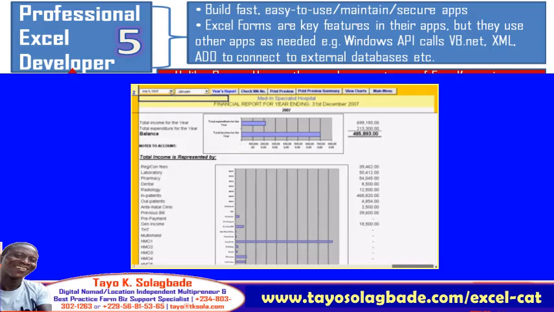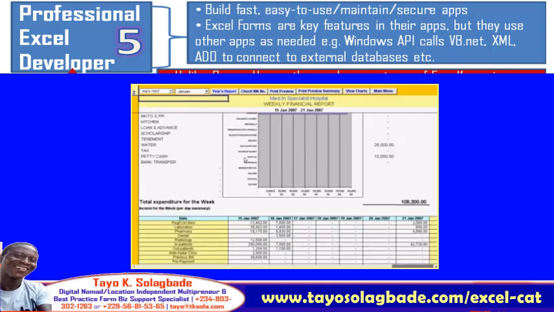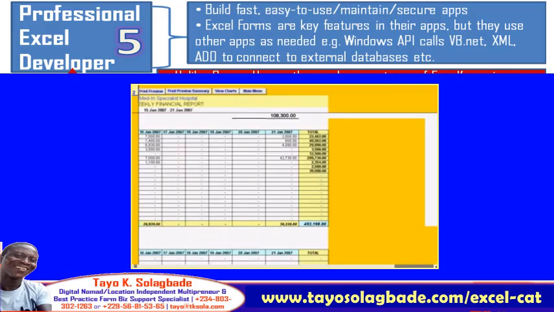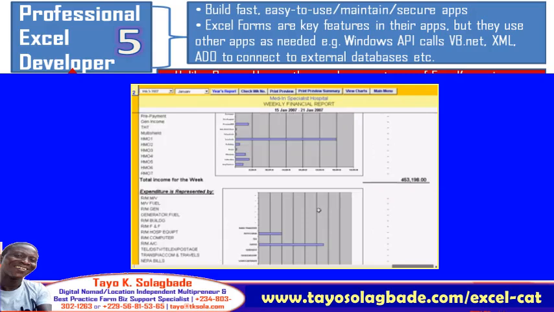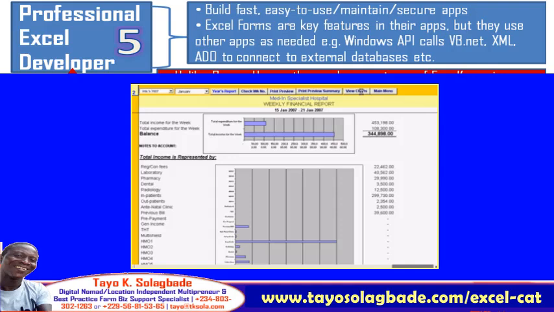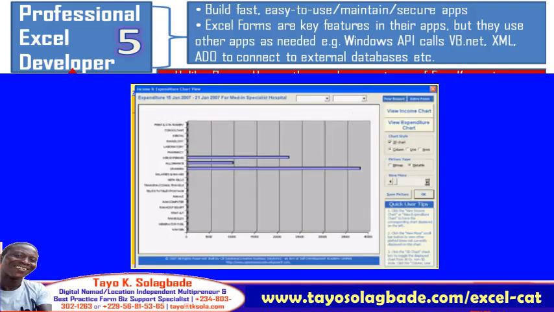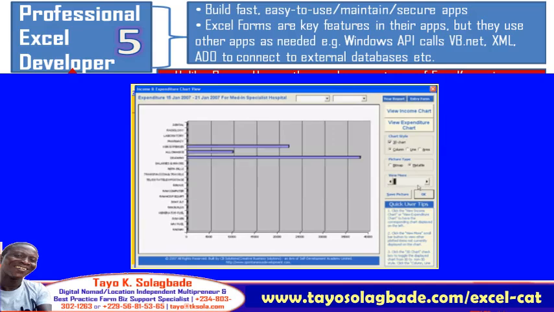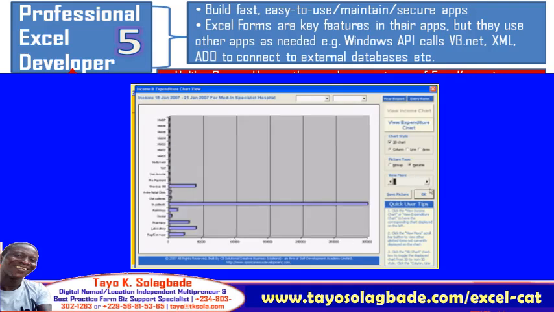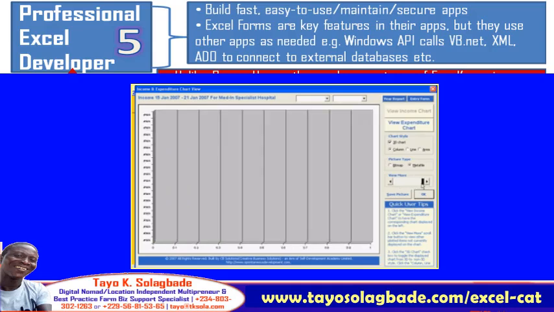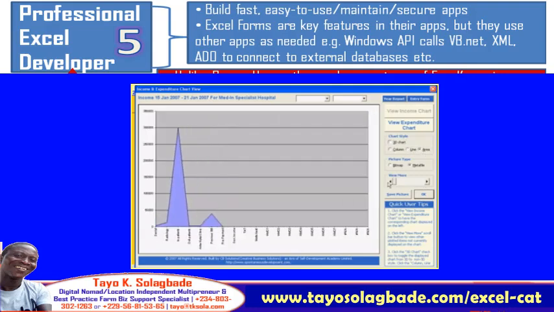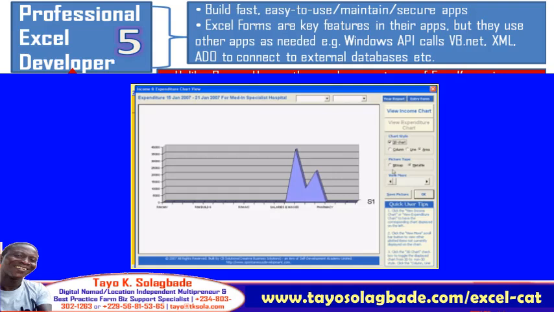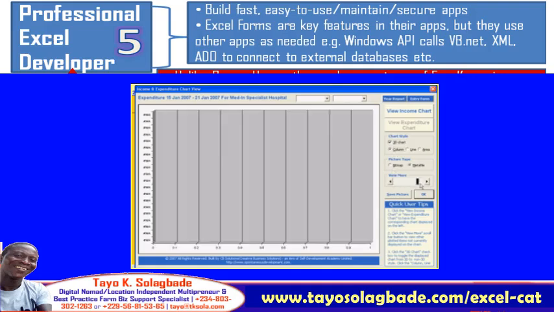We use Windows API calls, VB.NET, XML, and of course the ability to connect to external databases, which makes it even better, because this is what makes it possible to go on the internet and have applications that can interact or be called through the internet. But these are very advanced solutions. I've told people who have talked to me about this that quite often in the Nigerian market space, I've not really seen clients that can believe in or invest at that level in this kind of Excel solution, because they need to see that it's going to be necessary and beneficial to them, and most of them are not operating at that level. I have friends, or at least acquaintances, who are developers in places like Singapore, France, and also the USA, who do stuff like this.